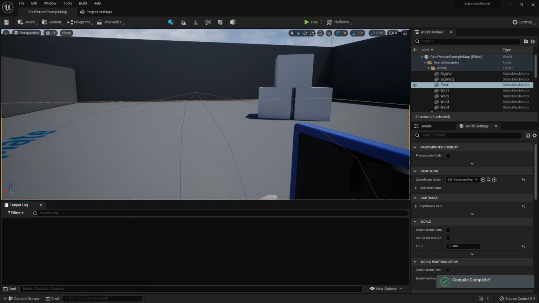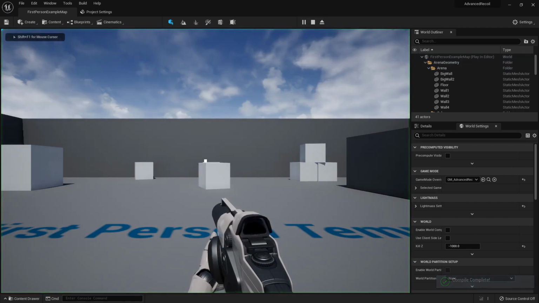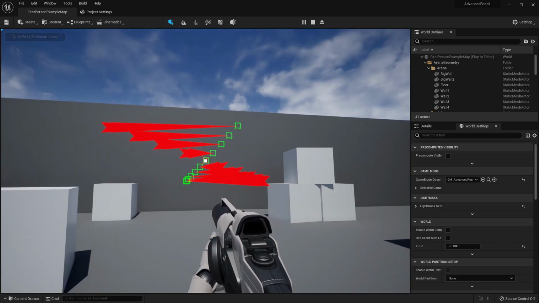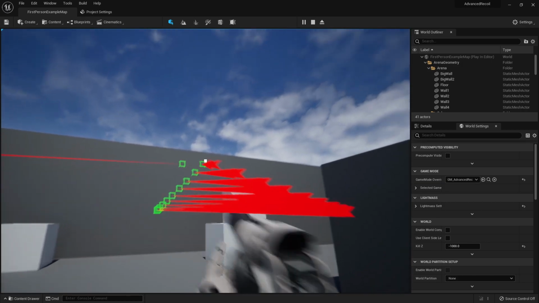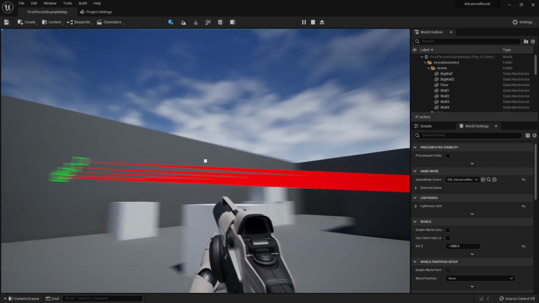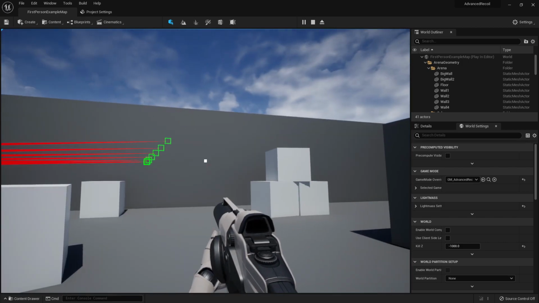Clear this out. We actually don't need this anymore. So now you'll see if I hold down the mouse button and don't move my mouse, I'll reset. But if I hold down the mouse button, let go, and move, I'll kind of get reset back. But as long as I move out of that threshold, we might have to make it.